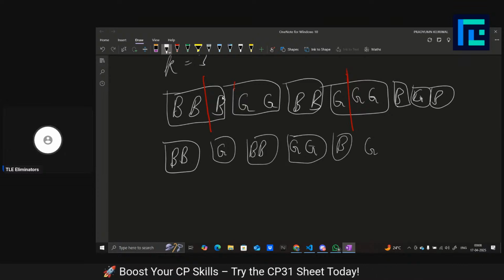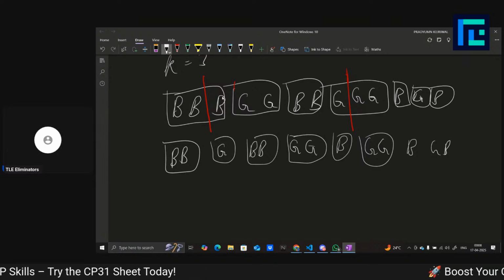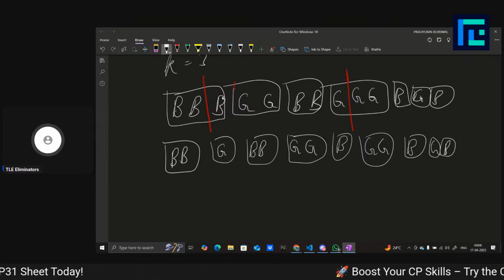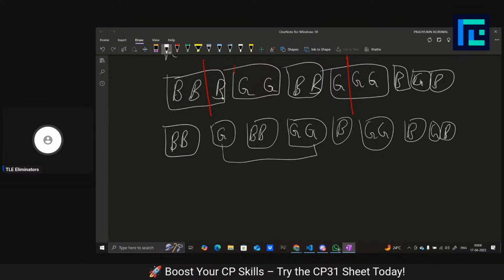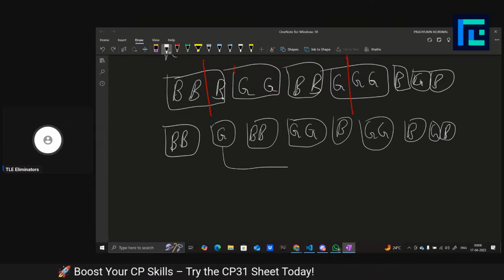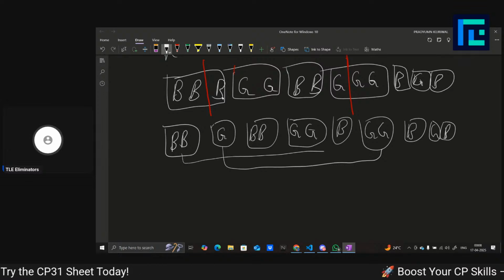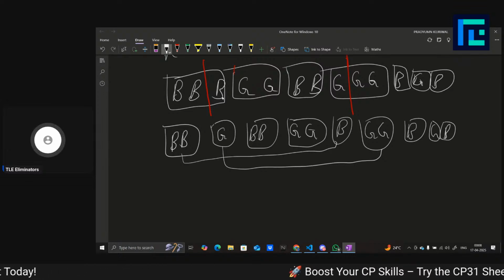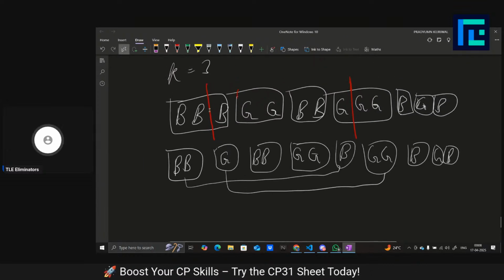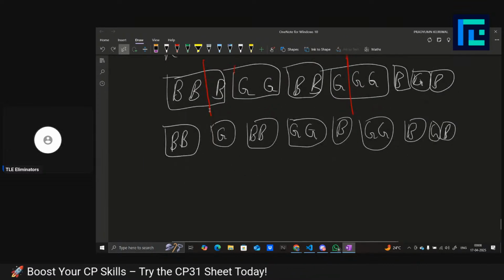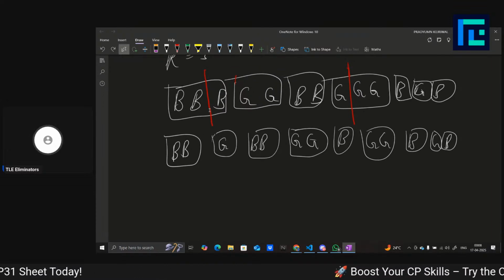Then whatever was remaining, a gg, then a bgb. Okay, so essentially these two g components were initially the same, and these two were the same, but now we are able to break them by partitioning them at the correct position, right?